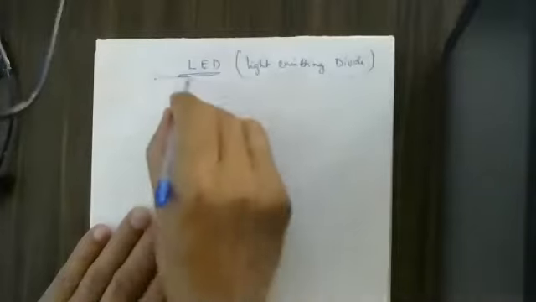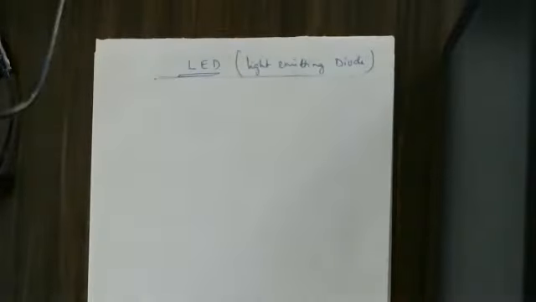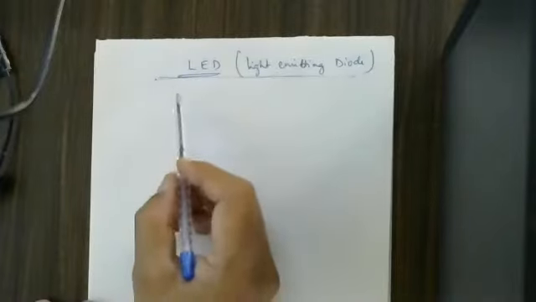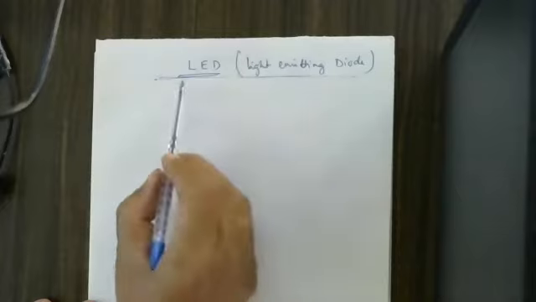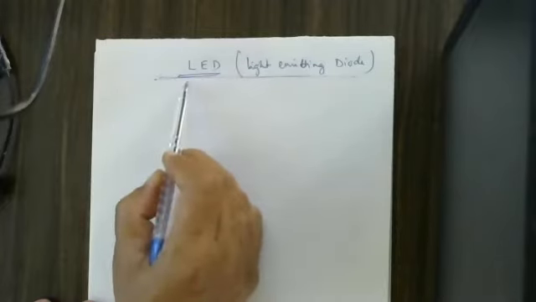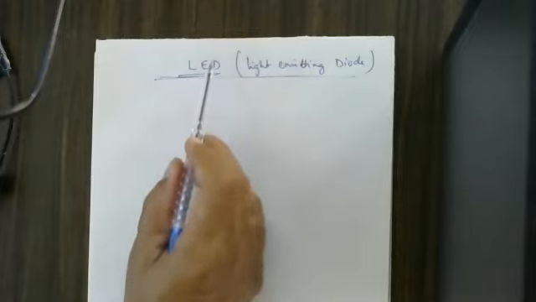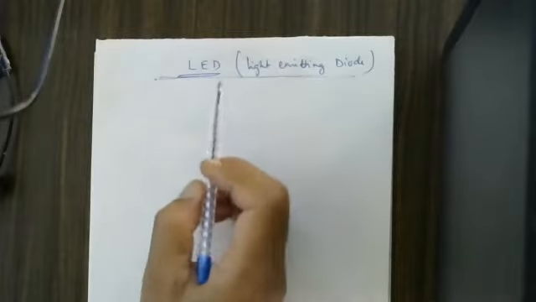All of us have seen light emitting diodes. Nowadays we are using LEDs in almost all household articles. LED bulbs are available, LED torches are available. In the new two-wheelers, the tail end bulbs and even the headlight bulb are made up of LEDs. Traffic signal bulbs are also made up of LEDs. So there are so many applications under LEDs.